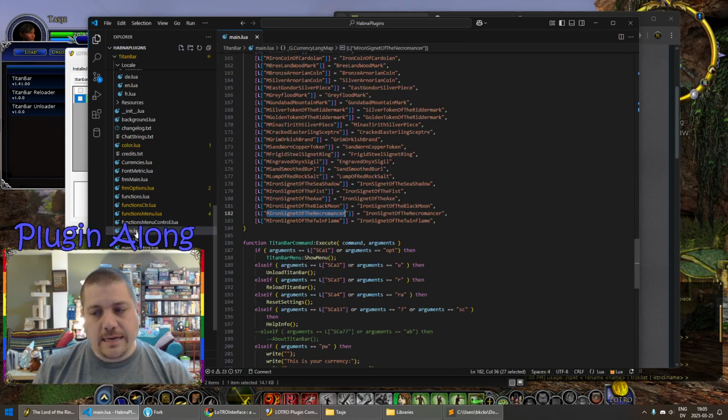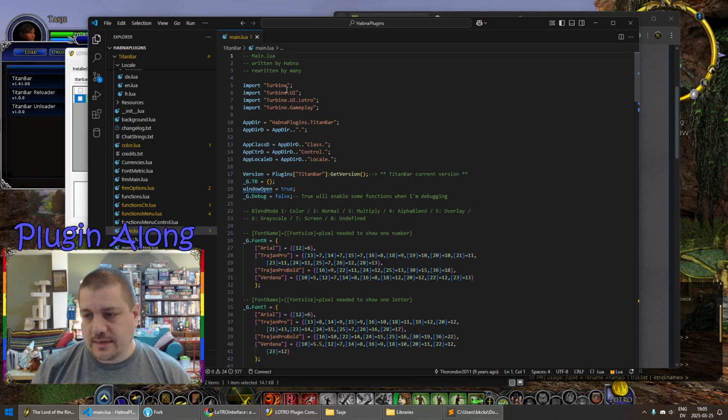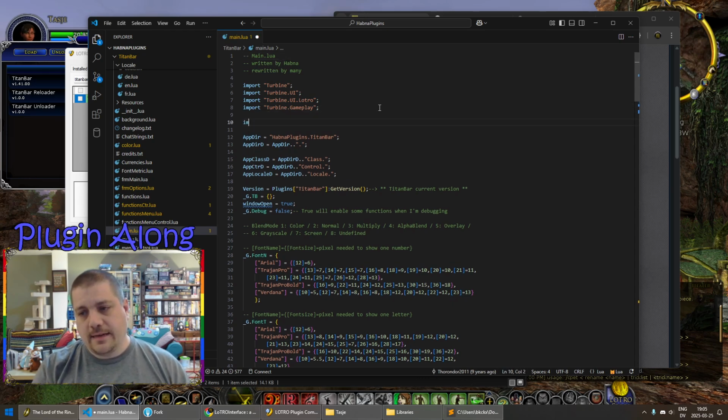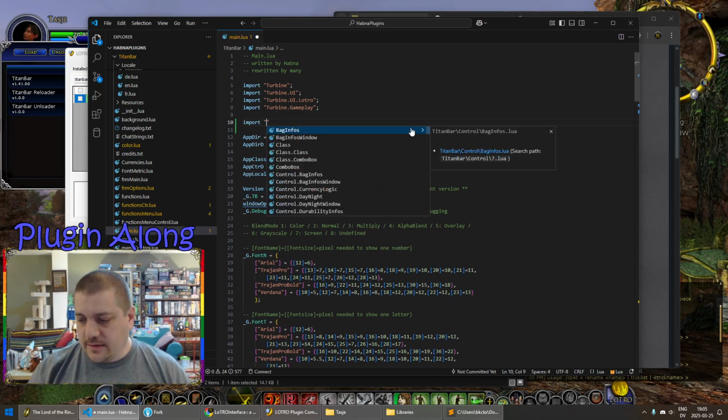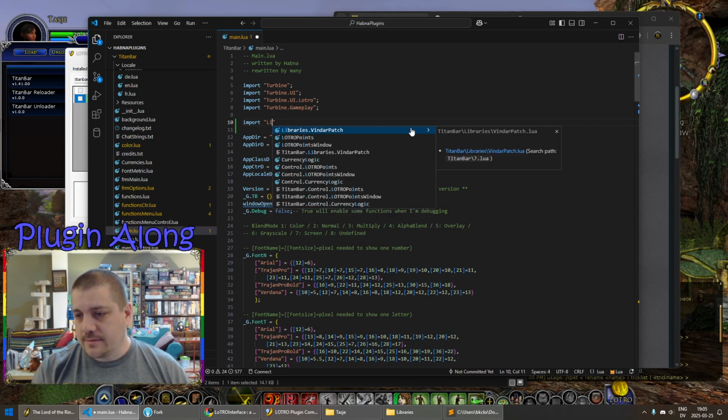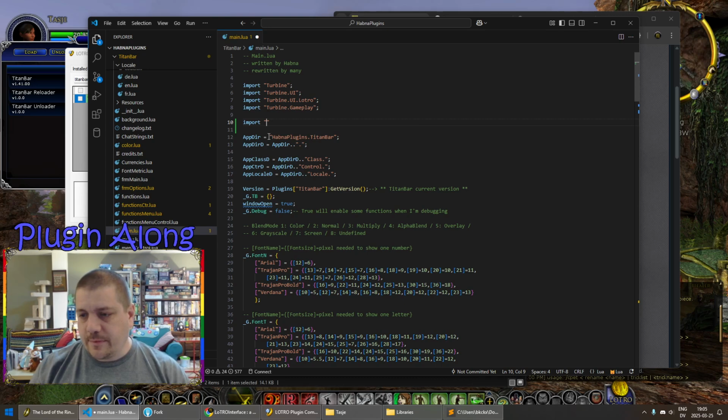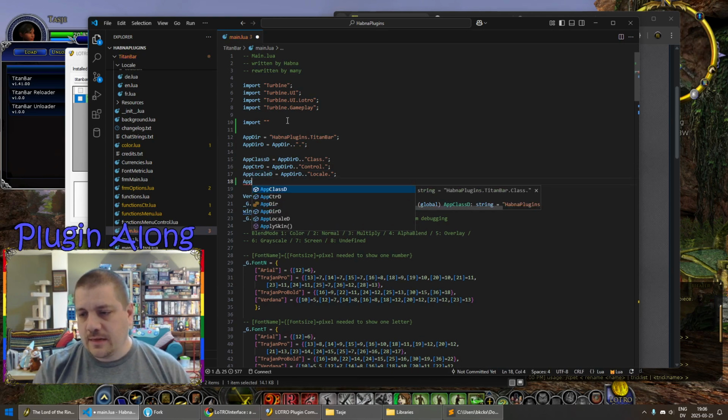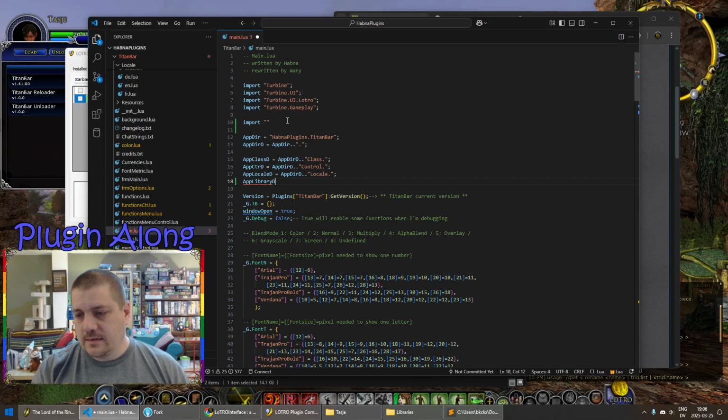And in main, we're going to go ahead and import this. So we want to go ahead and import, and this is going to be in Have No Plugins. Oh, here's the after. Excellent. And you know what? Let's go ahead and make app library D libraries.